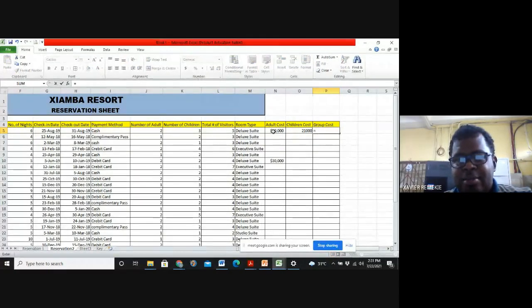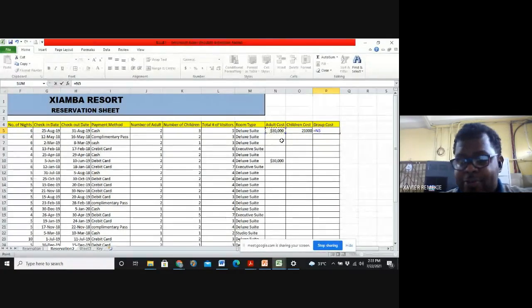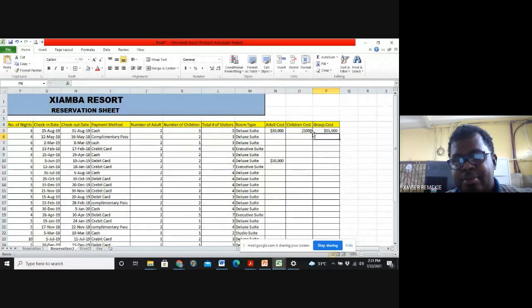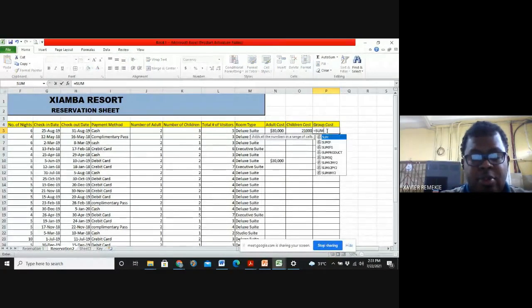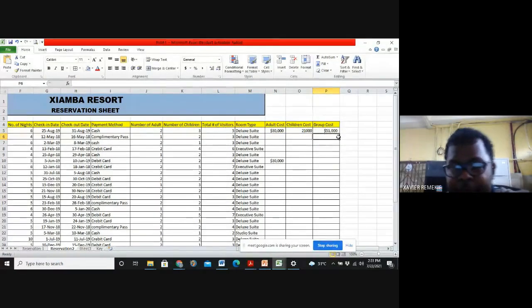You can just add, so you can just say equal N5 plus O5 and enter. Right, and you get 51,000. Or you could have said equal SUM, open bracket, and you just block the 2 of them like this, N5 to O5 and closing bracket. Enter. You get the same amount.